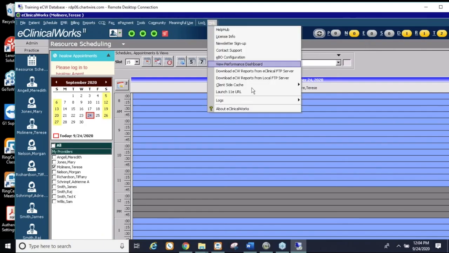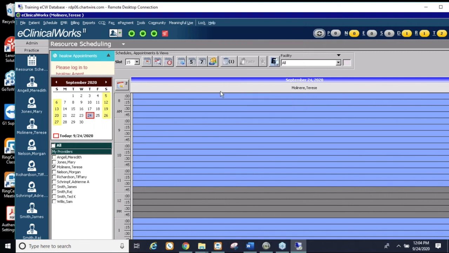Okay, so up here at the top, do you see where it says launch? If they are on version 11, they should have access to their URL and it should launch from here. If mine doesn't, remember it's a training database, but in their particular case, it should be able to open from there. If we are their support, they can contact us to help with putting those icons on their desktop, or they can contact ECW support as well, so that they can play with it if they want for the version 11e, the browser version.